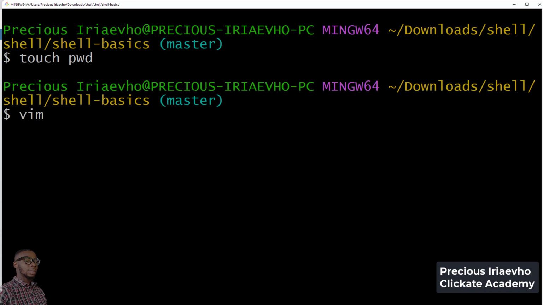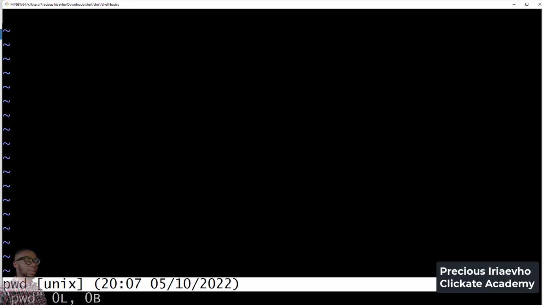So let's use Vim to edit this file and put in the command. We have to put the command to print a working directory inside. So I'm using Vim editor. For you to do your basic shell scripting, you have to put what is called a shebang on top of all your files. The shebang is the hash symbol, then exclamation, /bin/bash. All your files should have this. Then the command we want to use in this file is pwd, to print working directory.